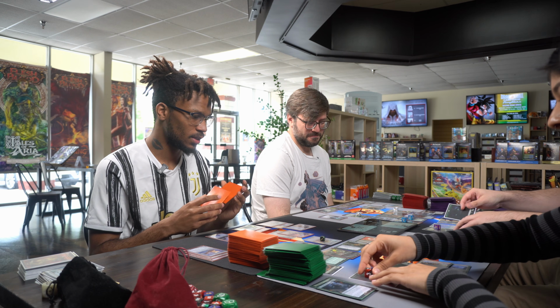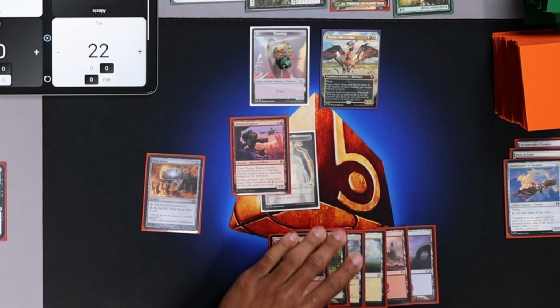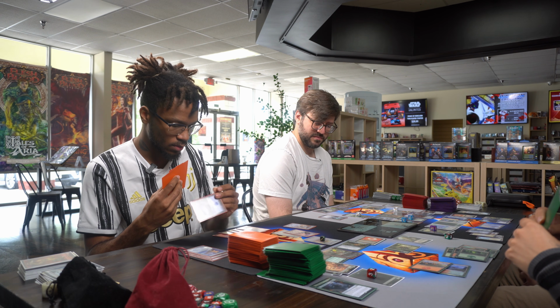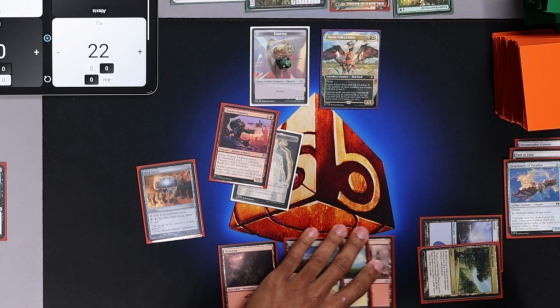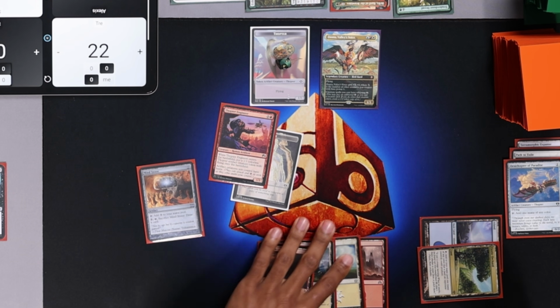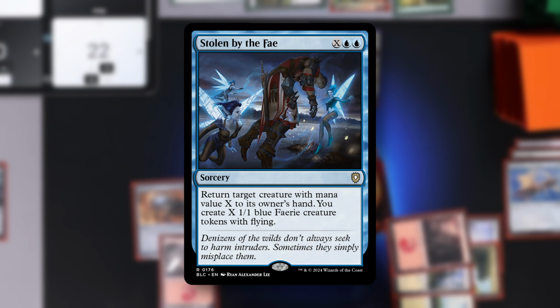So it's on me, huh? Upkeep and draw. Octopus is upkeep, crazy. I'll make a sapling from the grave. Just kidding, just a sapling. Land for turn. We'll just do a blue and a blue, and we'll tap for 3. And I will play Stolen by the Fae.